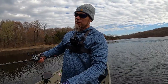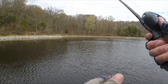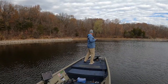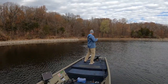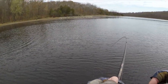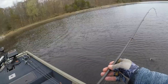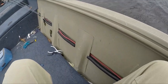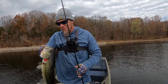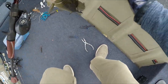It's tough out here, but we are managing to pick up a few fish. Really kind of digging this chatterbait. There he is. Oh, mini max. Man, he's eating this thing. There we go. Look at that. That fish ate it. You think that fish wanted that mini max? Wow. And no, buddy, I'm sorry, but I can't give you this bait. There's no way I can give you this bait.